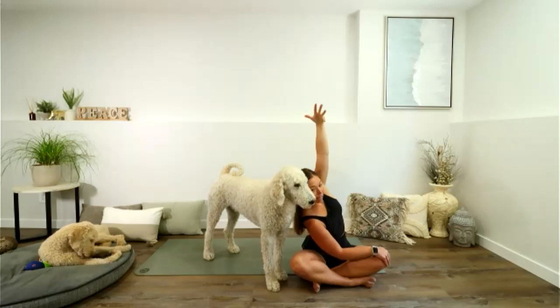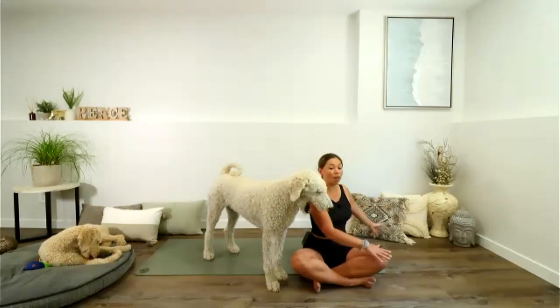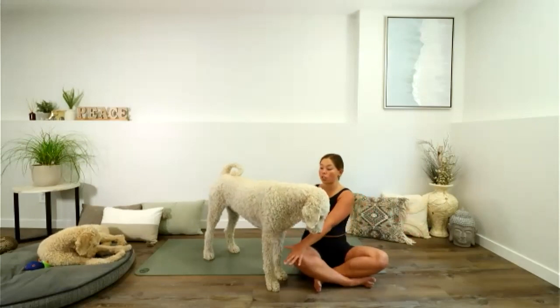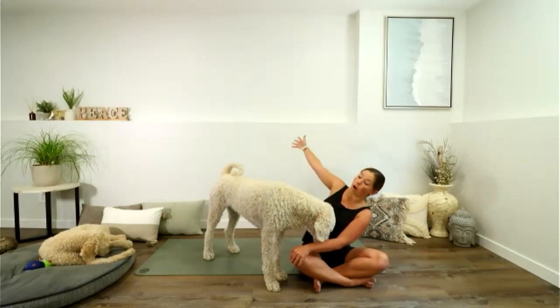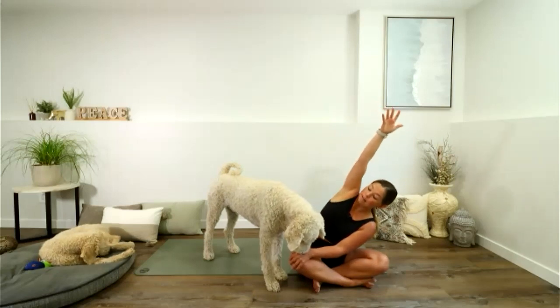And then let an inhale bring you back up. And then turn your chest to face forwards again. Maybe your right hand will find your left knee. Turn the chest towards the left a little. Add your side stretch if you want. Left arm reaching up, leaning over, maybe looking to the left side this time.